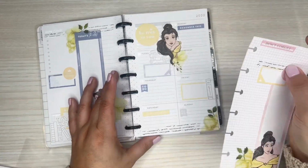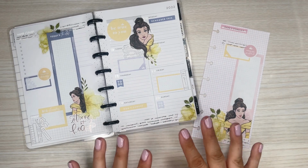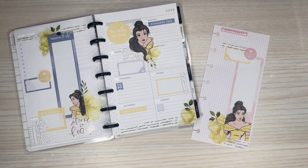So yeah, that is my custom mini spread for my deluxe mini patron, Dawn. Love how it turned out. I hope Dawn really loves it too. I'm sure she will because I know she really likes Belle. So yeah, super excited to send this off to her and for her to see this video. I actually plan on having her watch. I usually have them watch it first, so by the time everybody else gets to watch it, she's already seen it. But yeah, that is my spread for Dawn.